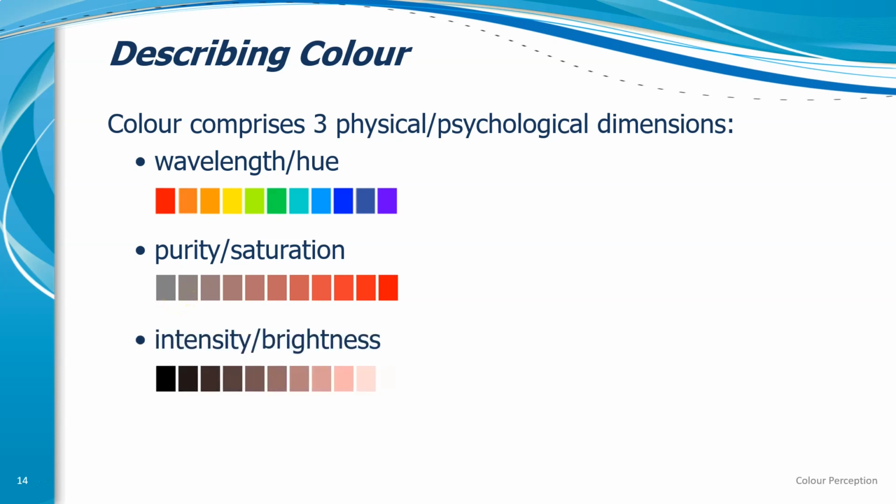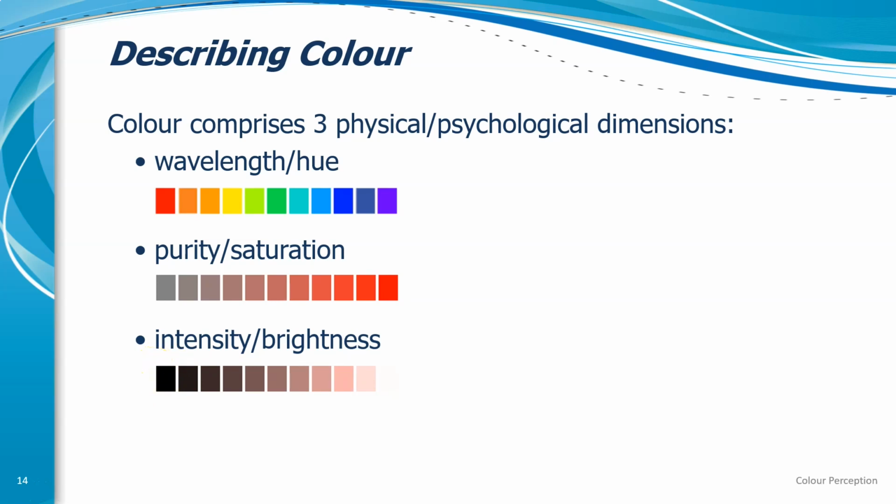And the last one we have is intensity or brightness. Now you can see there is a bit of hue to it, a bit of pinkish reddish, which you can see at the rightmost boxes. You can't see the very rightmost box because it's white. It's as white as I can get it and actually blends into the background. Over here on the left, it's black. There is no light present. At least that's the best I could do.